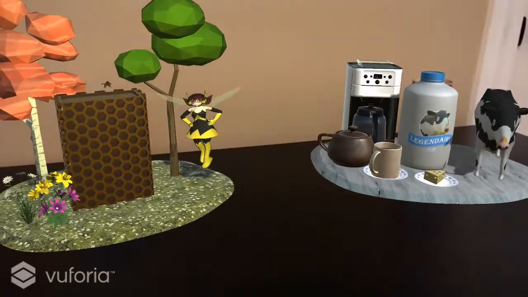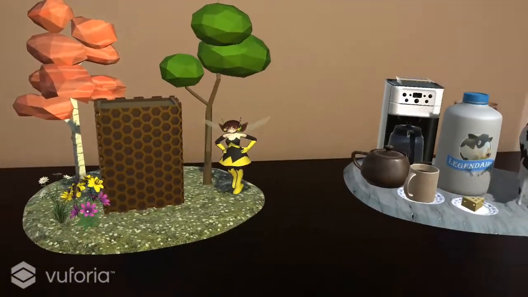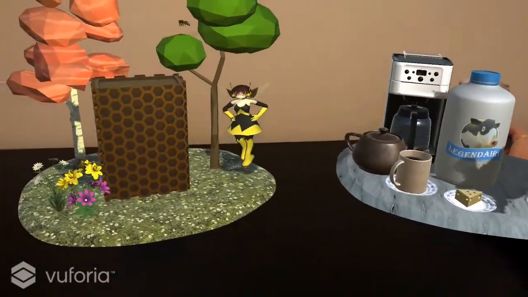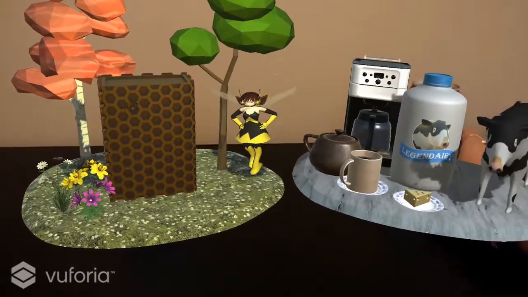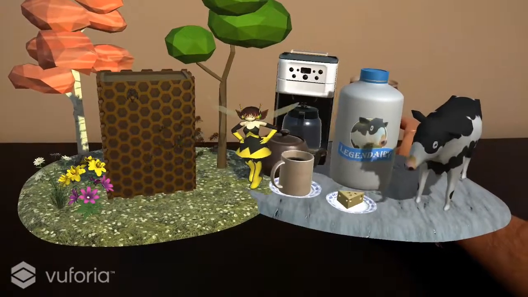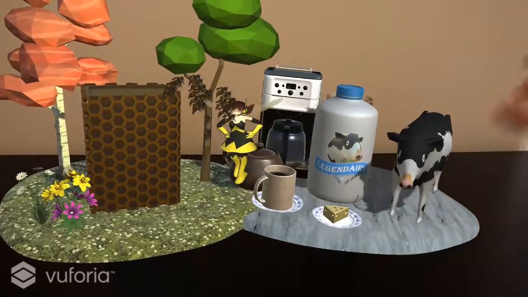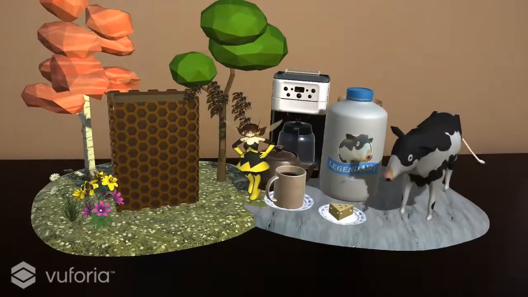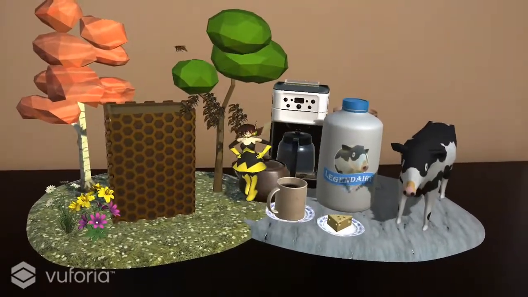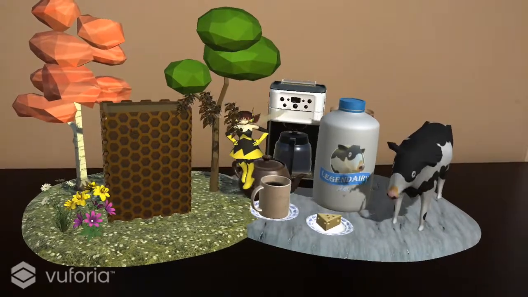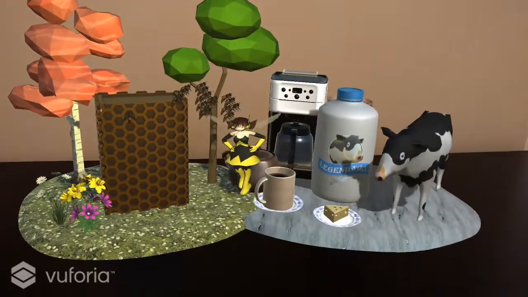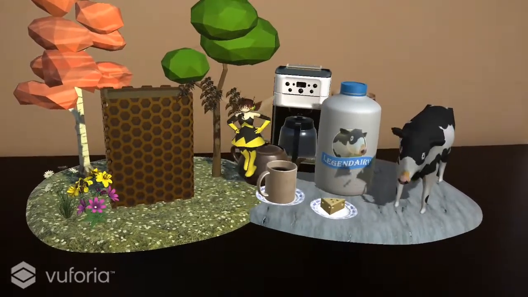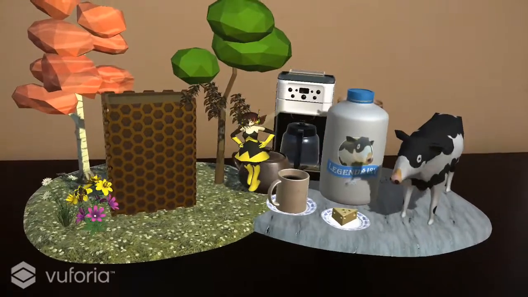We have the milk and the cereal box. So now let's see what happens when we bring both of these together. These objects feel threatened by each other, and we can see that the bees come out of their hive, and the cow is a psychic, so it starts shaking these objects which are in her ear.